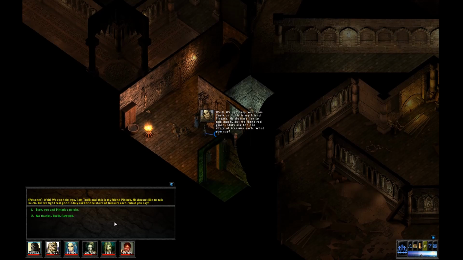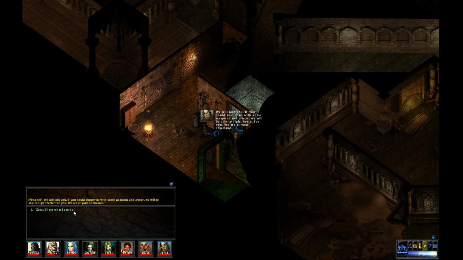Wait, we can help you. I am Tulk and this is my friend Pintark. He doesn't like to talk much. But we fight real good. Only ask for 1 share of treasure each. What you say? Sure, why not? They're orcs. We will join you if you could supply us with some weapons and armor. They don't look like they fight that good. We will be able to fight better for you. We are at your command.